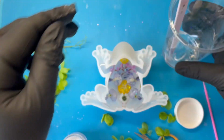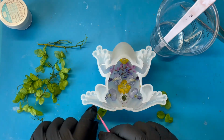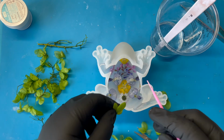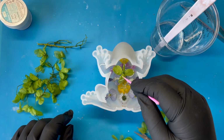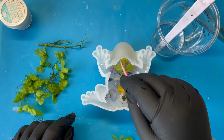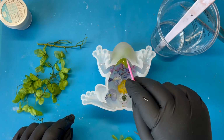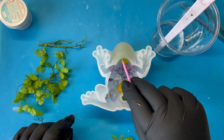I've poured some into the frog, and now I'm going to lay the leaves in place. I'm doing exactly the same as I did with the petals, making sure they're submerged and trying to get any bubbles out from underneath them, and then using my stick just to position them. So again, I'm going to put the music on and let you watch what I'm doing.